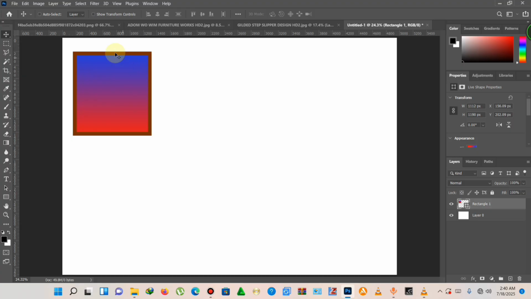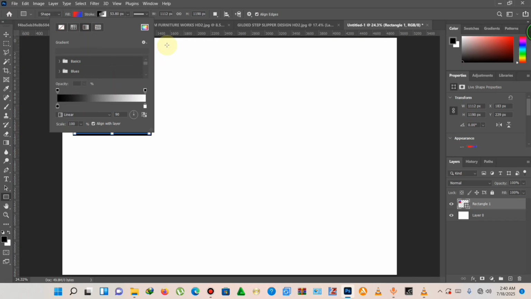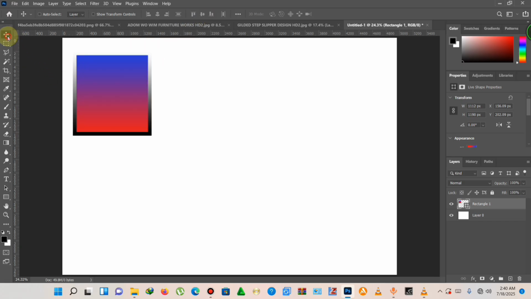So you can set two colors for your shape, and you can also set two colors for your border. So let's set two colors for our border. See that we have a solid color, just one color for our border, but we have two colors for our shape. So let's go ahead and change this solid color to a gradient color. All right, so let's click on it. Then we go to this side, and we can also set the gradient color for our border. So as you can see, we have two colors for our border too. So you are going to get something like this. So we have this color over here, and we have the gradient color over here.